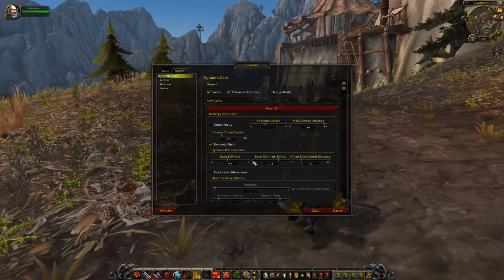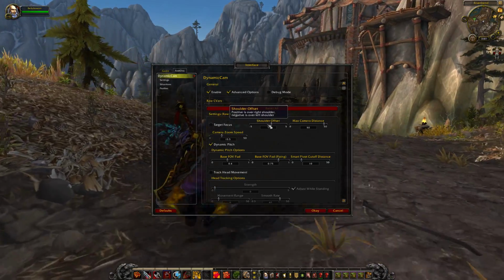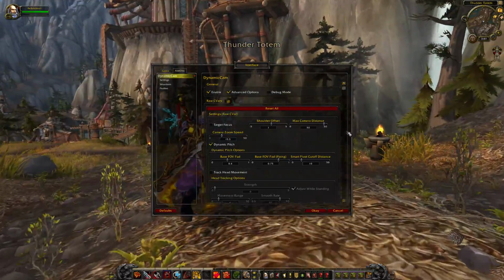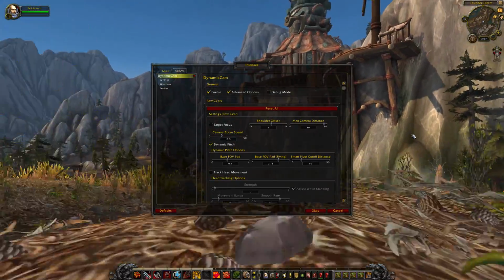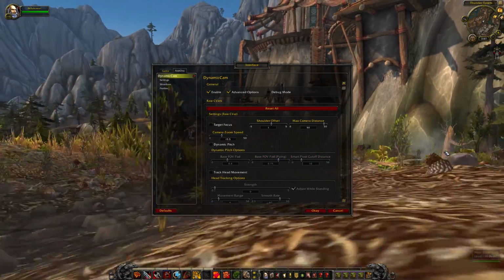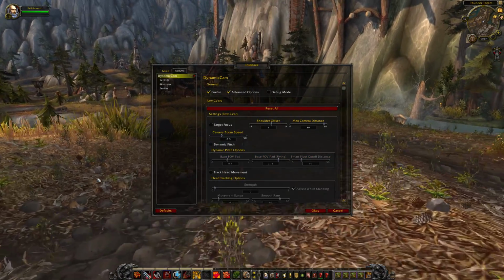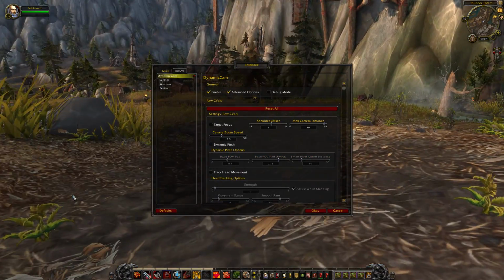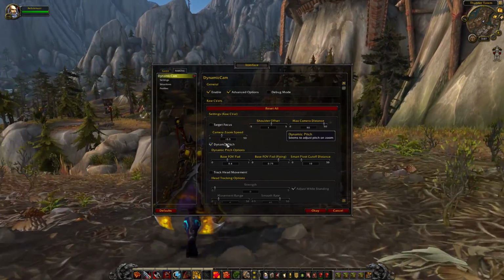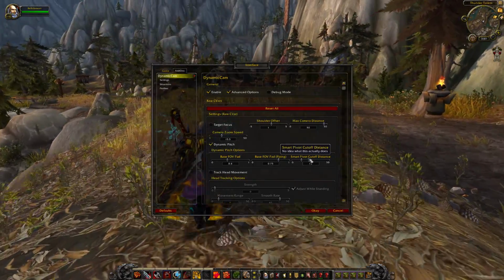I know some people prefer their character to be on the right-hand side in a third-person game. I personally do prefer the default of the character being on the left-hand side with the shoulder offset, but that's something you're able to change. This also lets you do max camera distance, which of course is something that we've been able to do for a while. You also notice when I zoom out, it zooms out at a certain pitch. Well, I can change dynamic pitch, so I can make it zoom straight in and out, or I can make it dynamic. When you're zooming in straight, sort of in and out like this, it almost, to me, feels like you're playing a third-person game with the camera from a first-person shooter. So that's why I actually do like dynamic pitch.